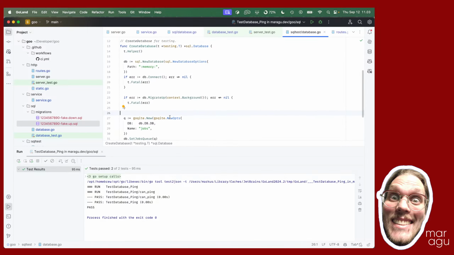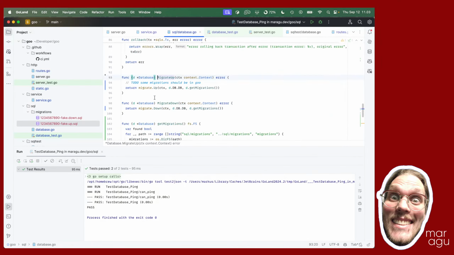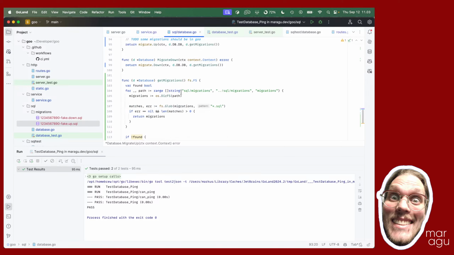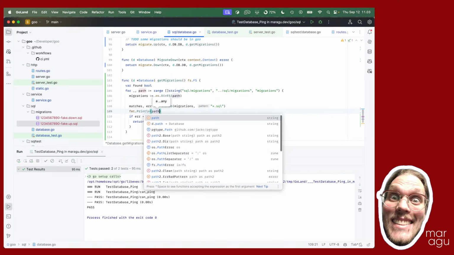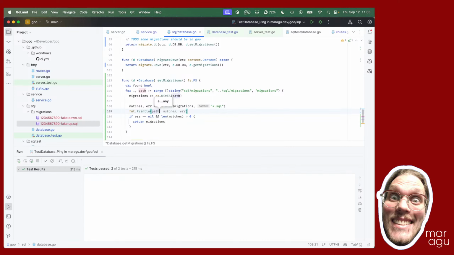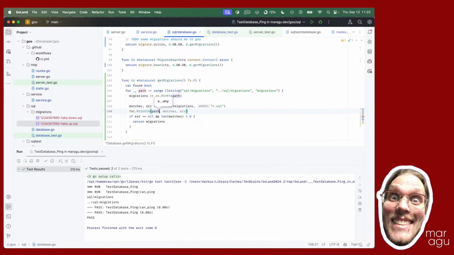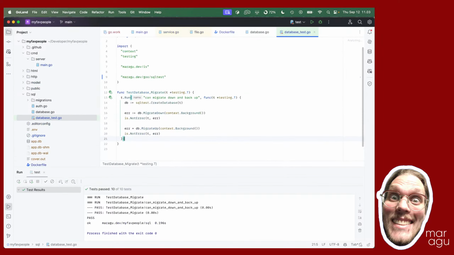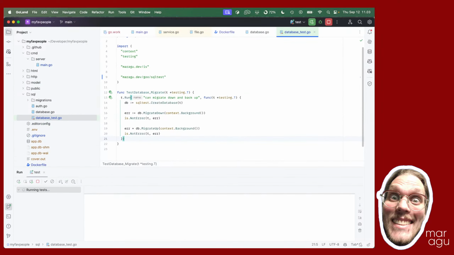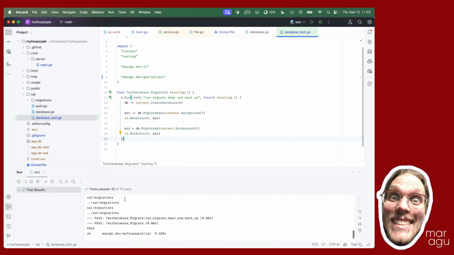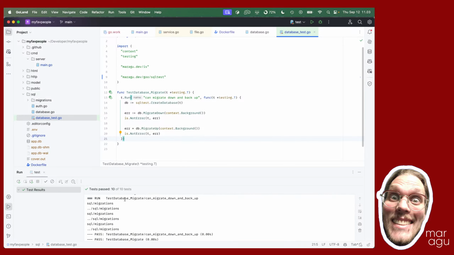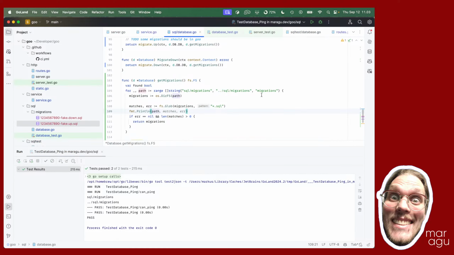Excellent. So what I'm going to do is figure out which path is actually being used. Path. Boom. So it's SQL and then migrations. What about here? Yeah, the same. Okay, we'll do that.